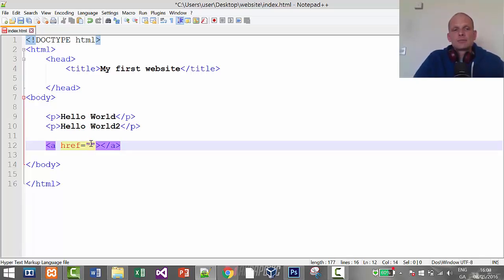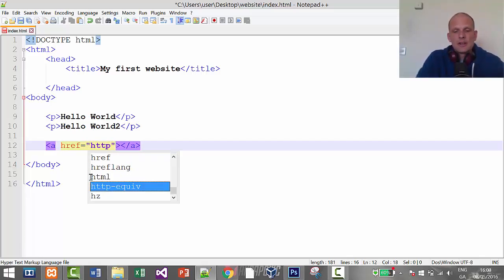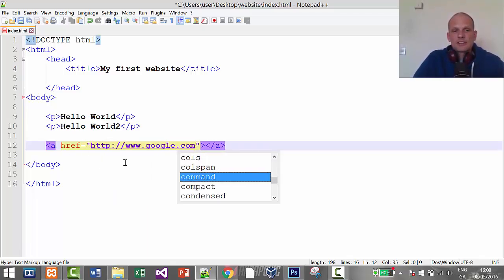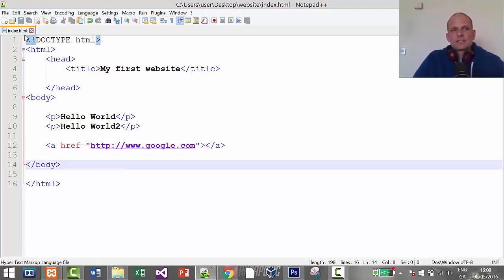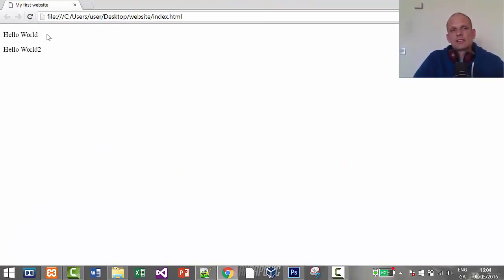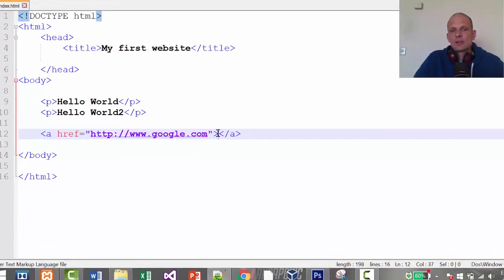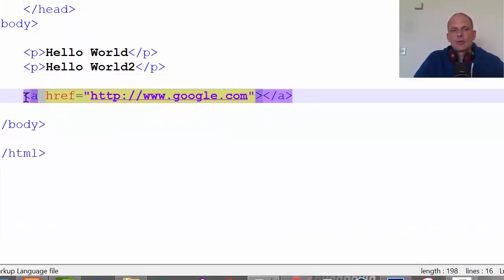Okay, and in between these double quotes you write whatever that attribute is supposed to do. For example, as this is a link tag, we will write an HTTP, we will create a link there to Google, www.google.com. But note that if we now save this link tag, it's not displayed on the screen because we have to provide something that will be that particular link, and that has to be located in between this link opening tag and this link closing tag.